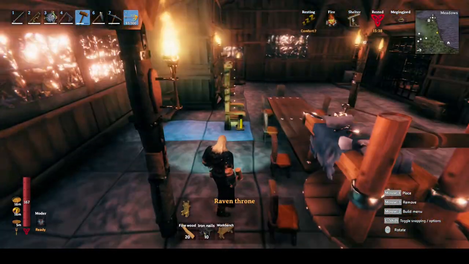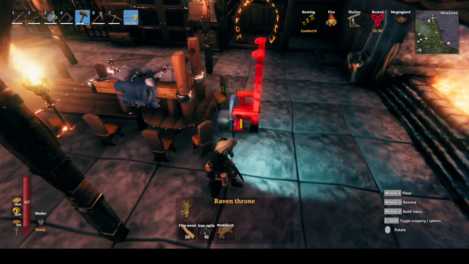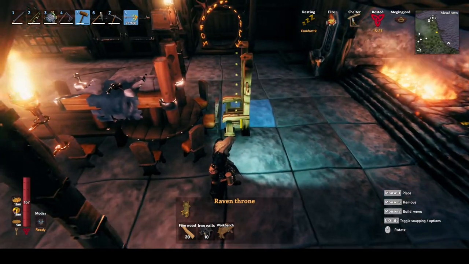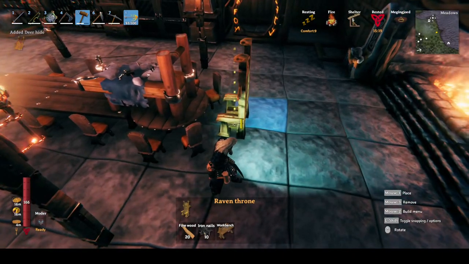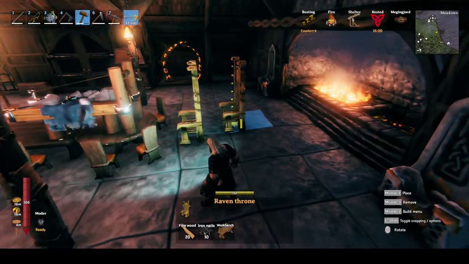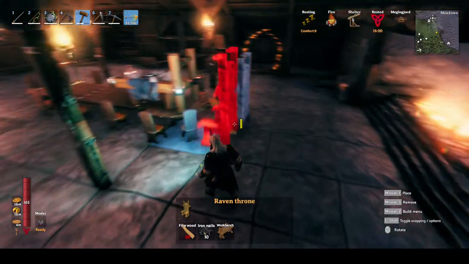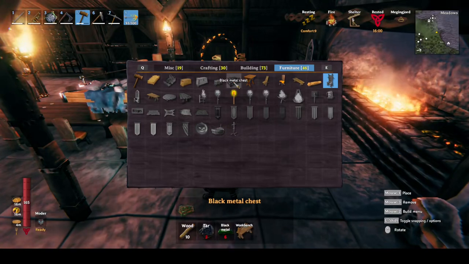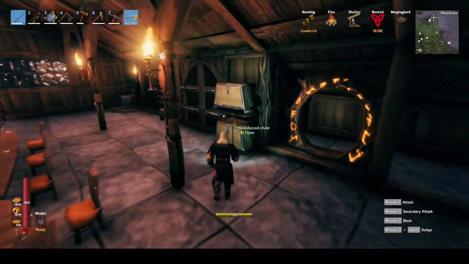I don't think we want to put it. Oh, that's not going to look right. Well, could put it right here instead of that chair. Okay, let's do that. Okay. Oh, I don't think I have enough stone for that. Or stone. Enough iron for that.